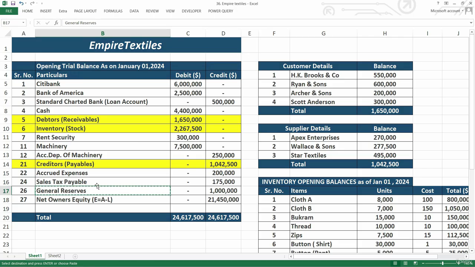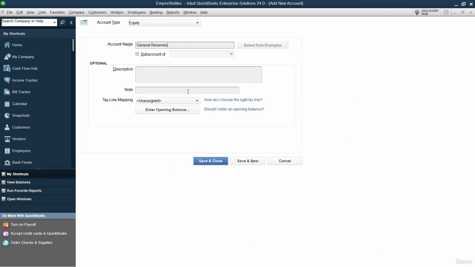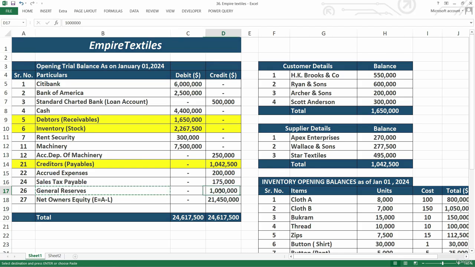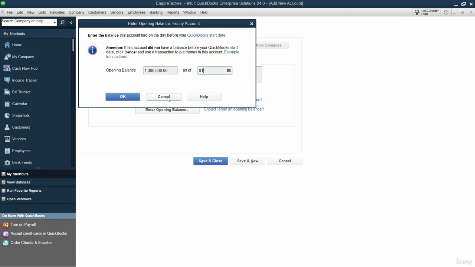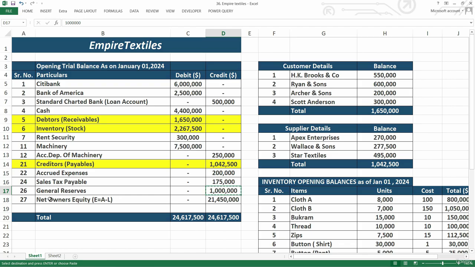And next one, we have the general reserves, which is a kind of capital in nature or equity in nature. So let's put it in equity, and the balance we have is 1 million, and 1st of January is the date. Click OK and save and new. And last one is net owner's equity. So should we enter net owner's equity?